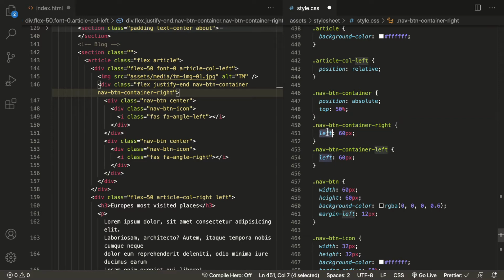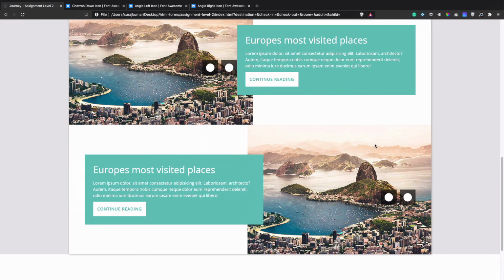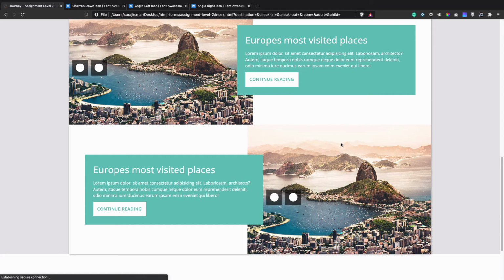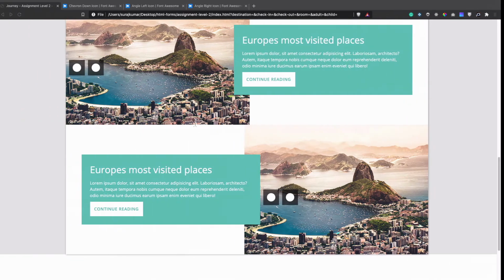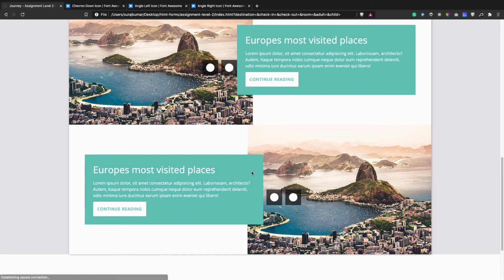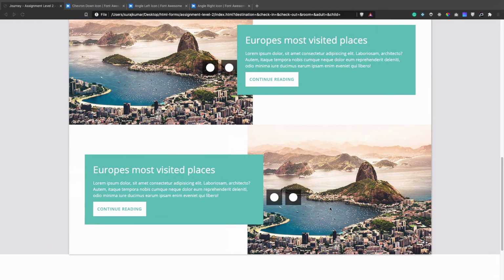So here also let's apply right. Give it a refresh. Perfect. Okay, but again it got back. Okay, we haven't saved the HTML file again. My bad. Yeah, we got it. So this thing should be a bit left. Okay, let's inspect it.